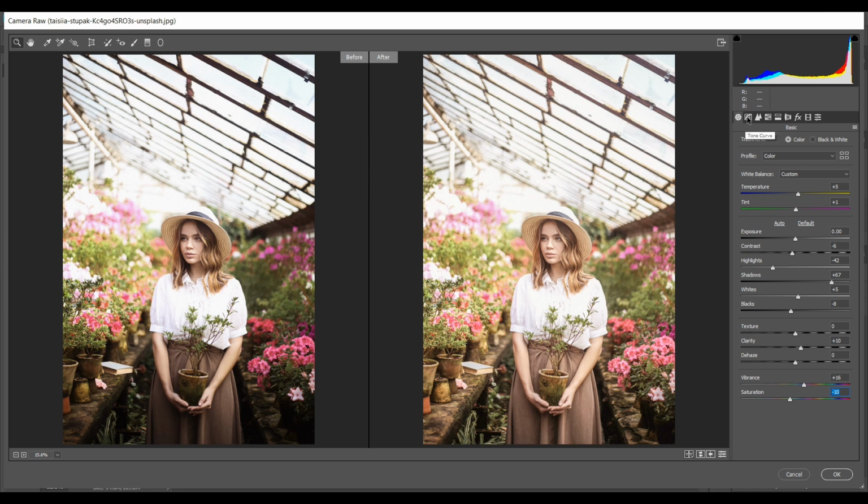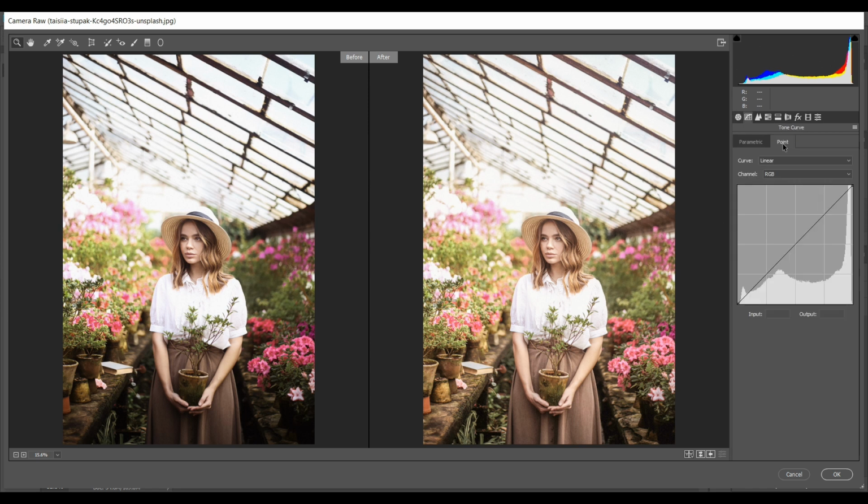Then come into the tone curve, and I'm going to add a faded look in the shadows. So bring this point a little bit up, and then create another point. I think this is fine. And then add another point here.